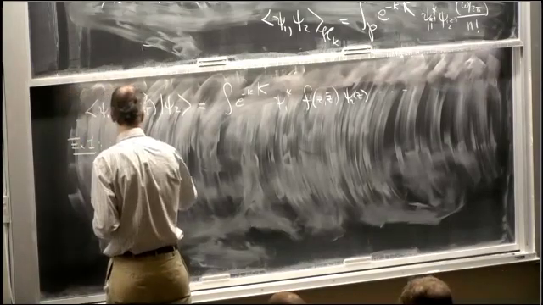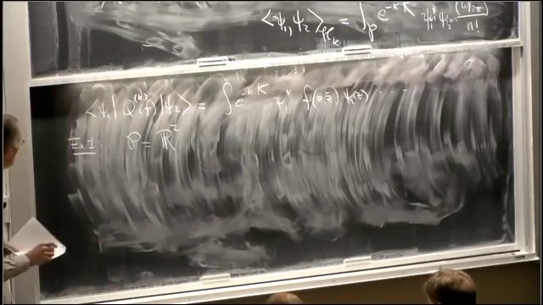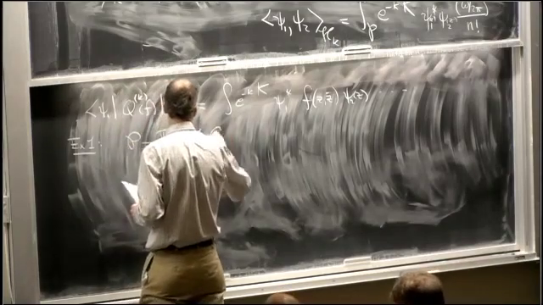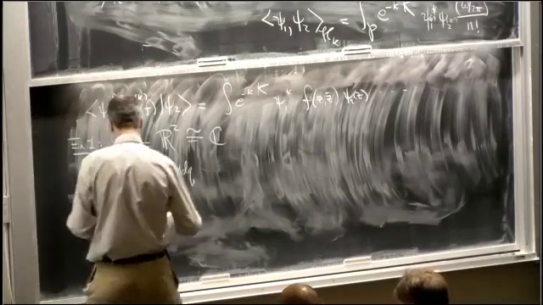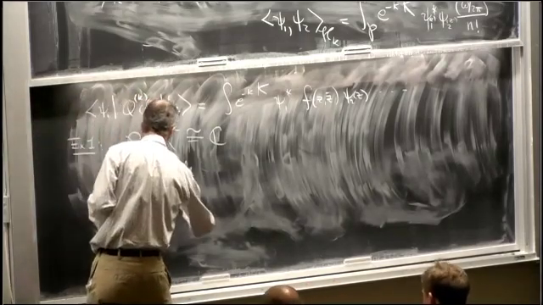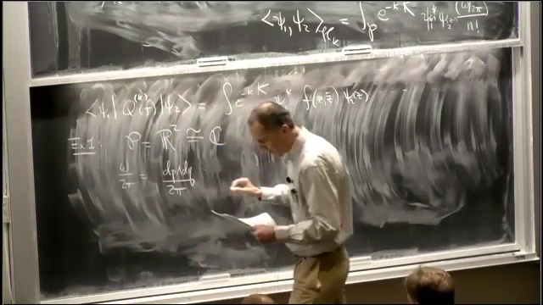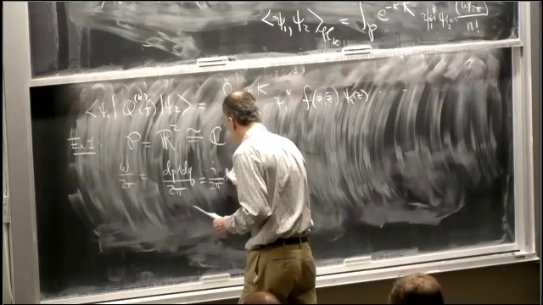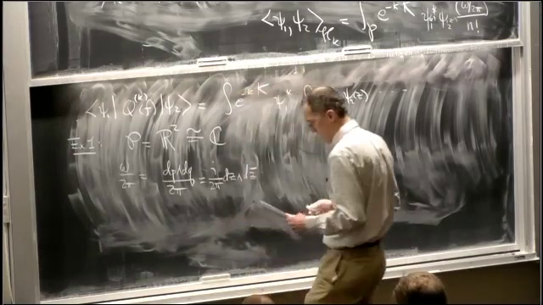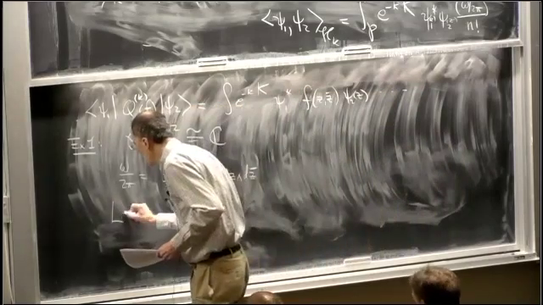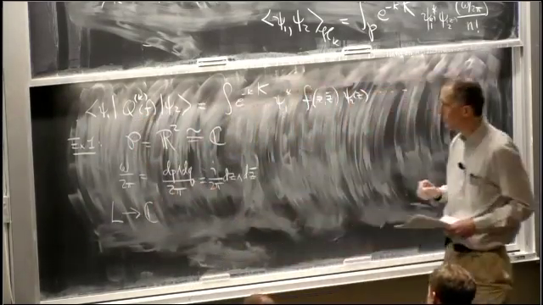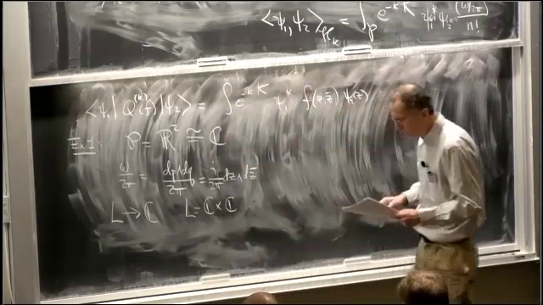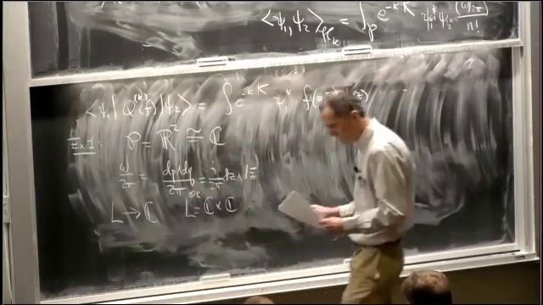OK, so the first example, let's take just good old R2 with its natural symplectic structure, dp wedge dq. Now this is isomorphic to C, so we give it a complex structure. So omega over 2 pi is dp dq over 2 pi, really 2 pi h bar, but I've set h bar to 1 because I've already got the k. This is equal to i over 2 pi dz wedge dz bar. All right, so over the complex line, there's not too many things I can do with holomorphic line bundles. L is just going to literally be C times C. This is the base, that's the fiber. L tensor K is again going to be C times C.